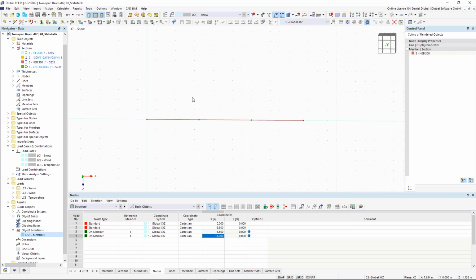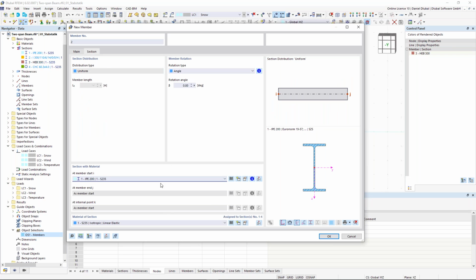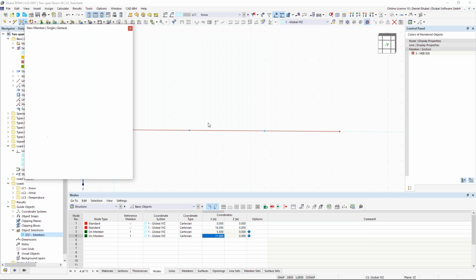So here we have the blue nodes, and you see, okay, when I go through the member, it is one member and not three members. But I have here these nodes, and this is pretty nice because then I can refer to this structure more easily and see the results more easily. So the next thing is that we create another kind of member. In this case, the truss, only normal forces. Section is in this case this IPE 200 profile because it's a little bit smarter.